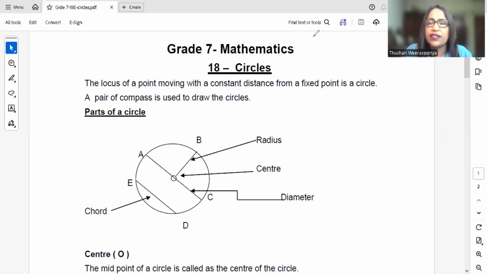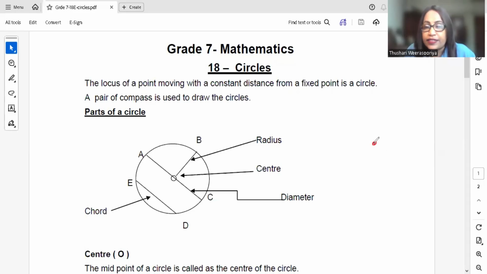If somebody asks what is a circle, the definition is this. The locus. Actually, when you go to upper grade, you are learning about the locus. Last lesson is there in grade 9, but the real definition of the circle is the locus of a point moving at constant distance. These words must be very heavy for you since you are in grade 7, but that is the definition. I'll just explain. Don't worry about this.